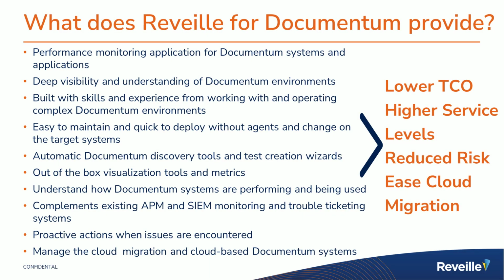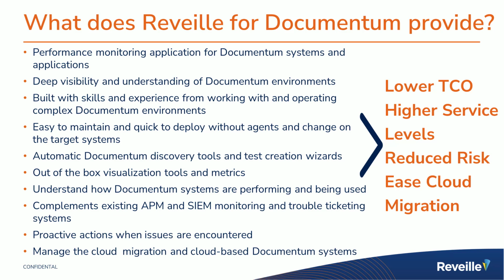So what does Reveille provide for Documentum? Reveille is an operational management and performance monitoring application for Documentum systems and applications. Beyond traditional on-premise or cloud-based APM or SIEM monitoring, Reveille provides deep visibility and understanding of Documentum environments. Reveille complements your existing monitoring by filling your content monitoring and visibility gap. This increases the value of your existing monitoring tool investments.